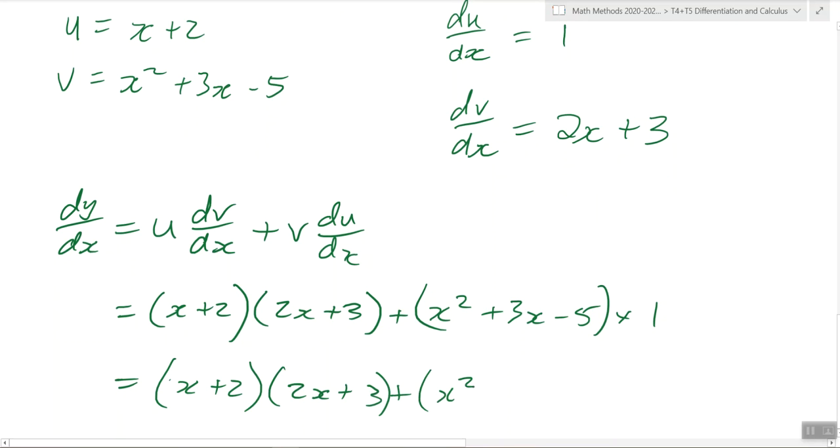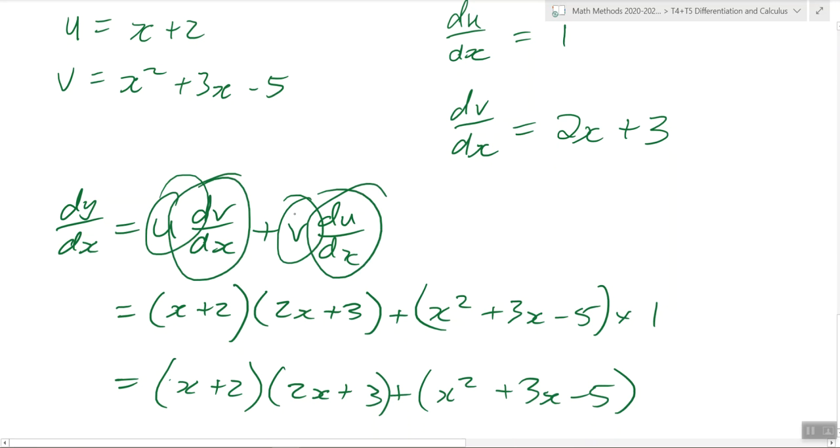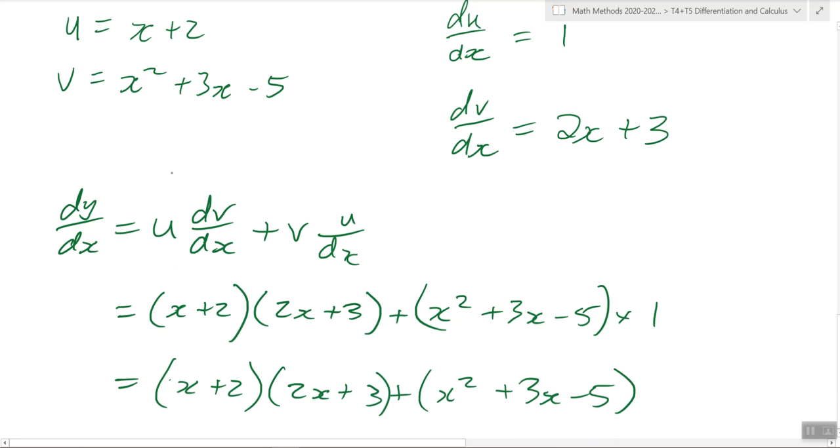I'm hoping you see how much easier that is. Okay, so that's our final product of the product rule. Yay! It's not meant to be too difficult. You just remember first function times the derivative of the second, second function times the derivative of the first, or the sub-functions. Okay?